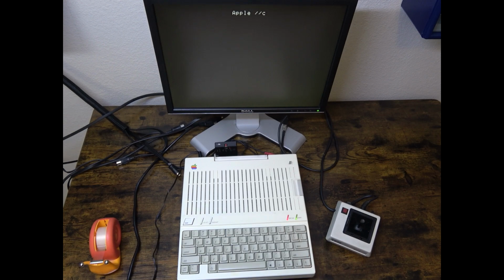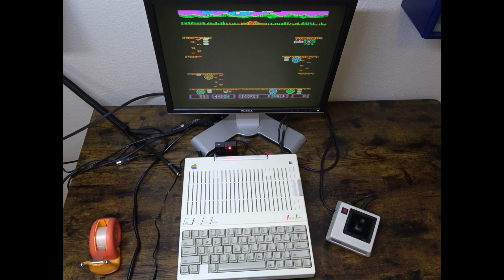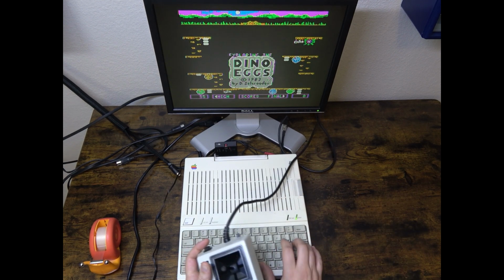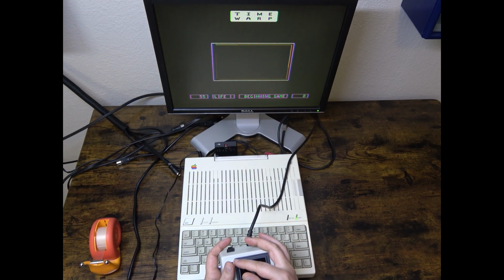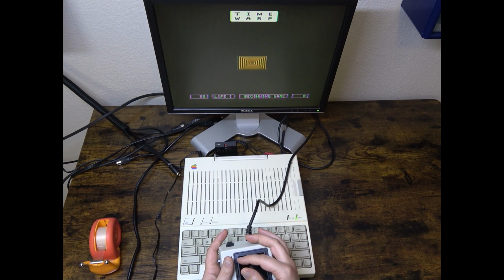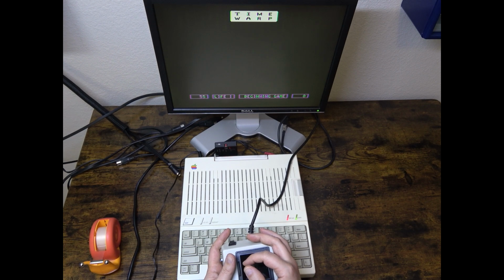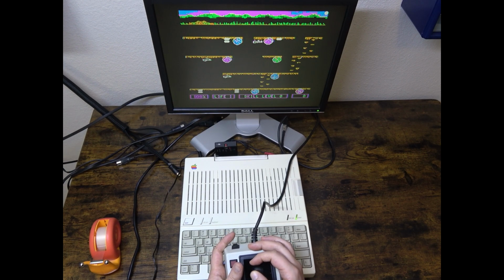Let's try this. Yep. Good old fashioned copy protection. But check it out, because it's a WOZ file, it loads. Thank you, WOZ. Apple joystick. Ooh, a time warp. Okay, come on. Oh. Really? Do you have to? Uh-huh. Okay. All right.